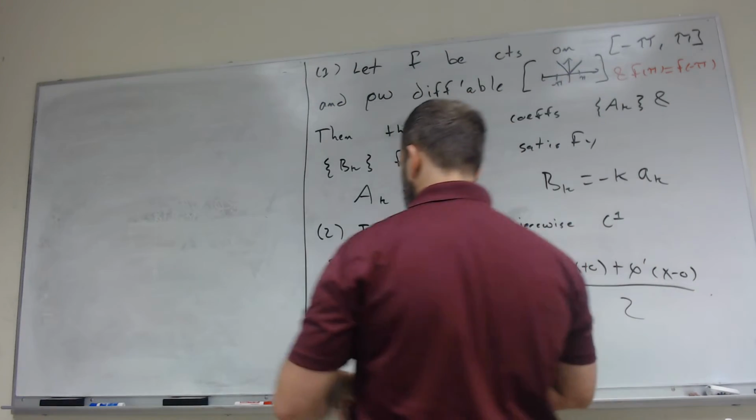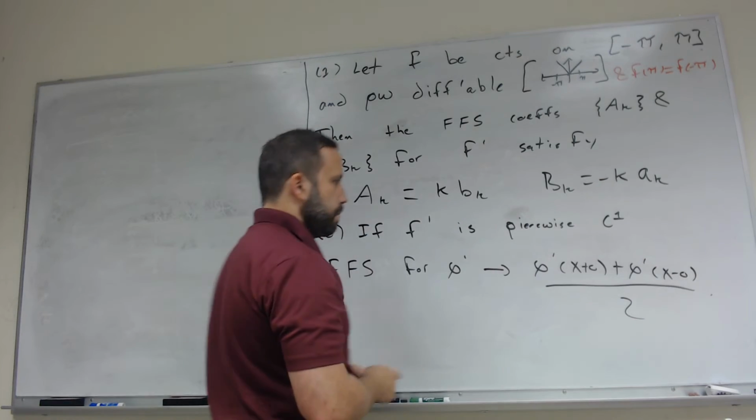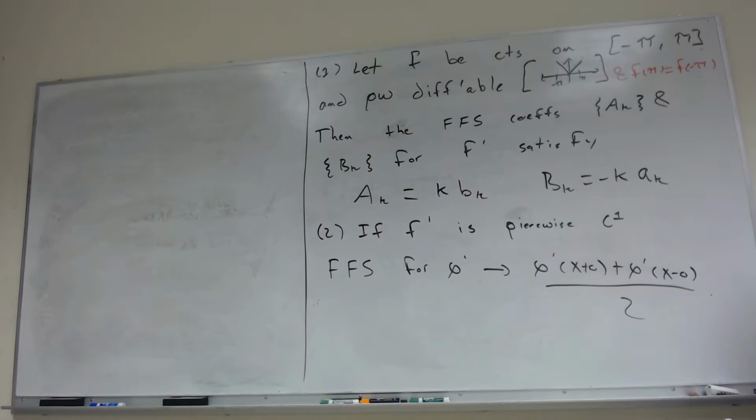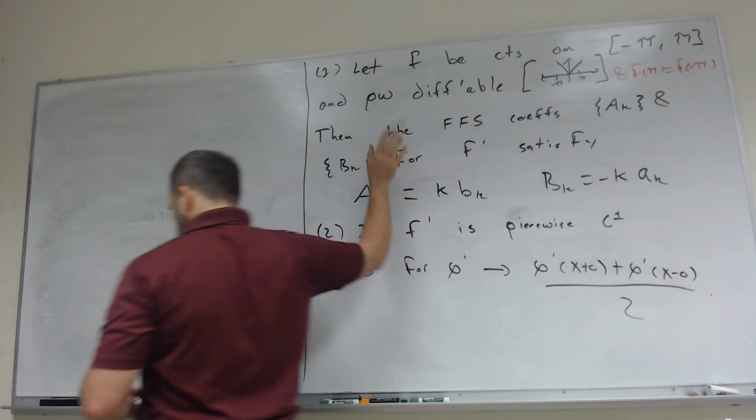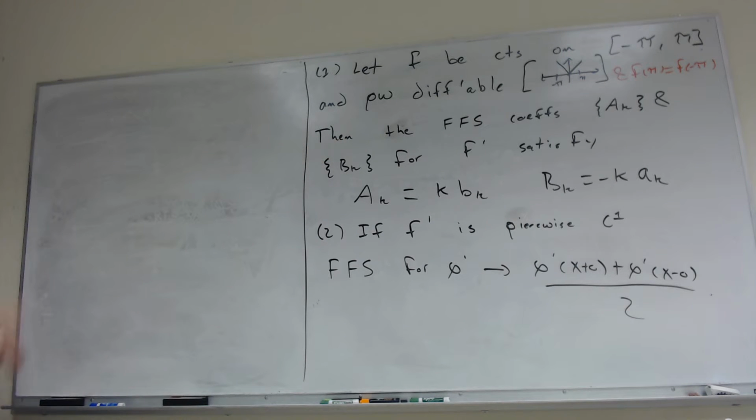So I now want to talk about term-by-term differentiation of Fourier series. So I have the theorem written over here. So don't read this part of the board yet. Let's just look at the left-hand side, and let's try to talk about why there is a problem with term-by-term differentiation of Fourier series.